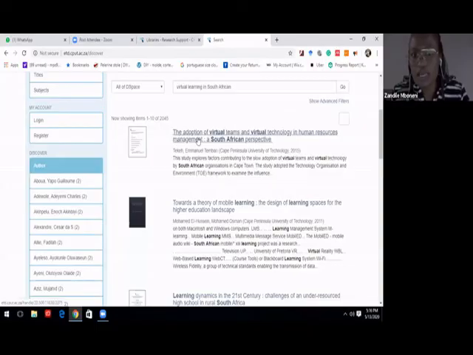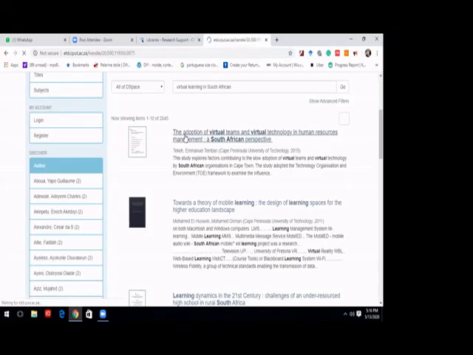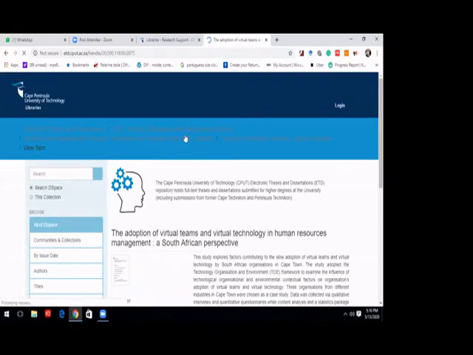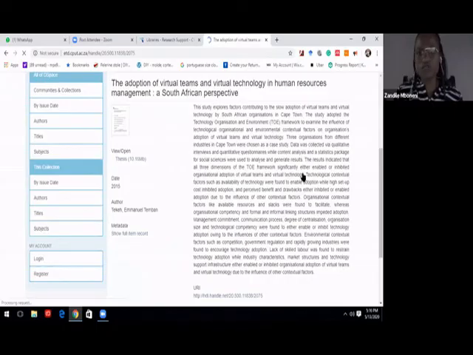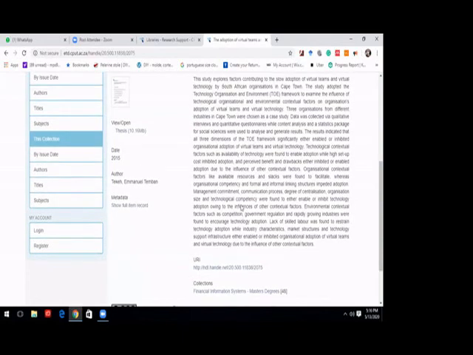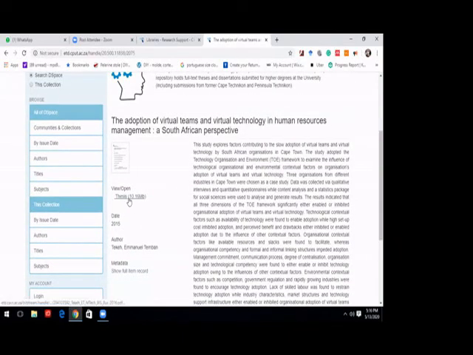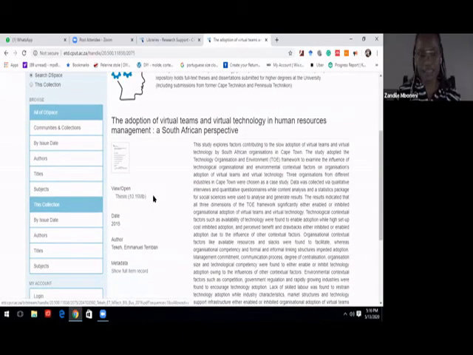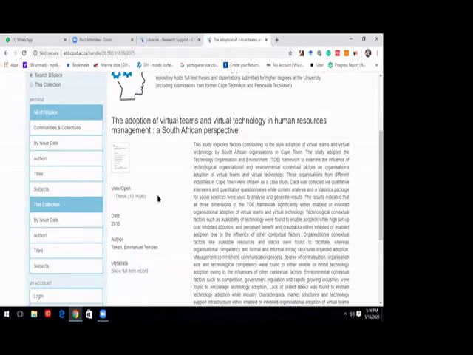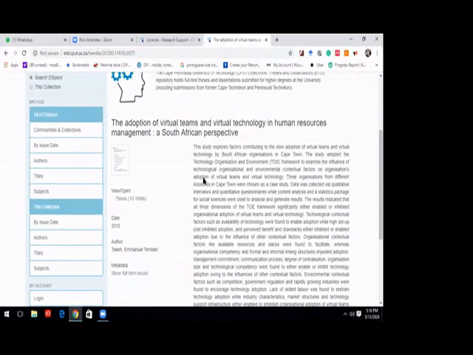This one is the adoption of virtual teams and virtual technology in human management from a South African perspective. If that's what I'm interested in, I would click on the title, and it opens up an abstract of what that thesis is about. I can download the thesis and look at it later. This is the first place where you go to check if someone has done similar research to what you're doing.